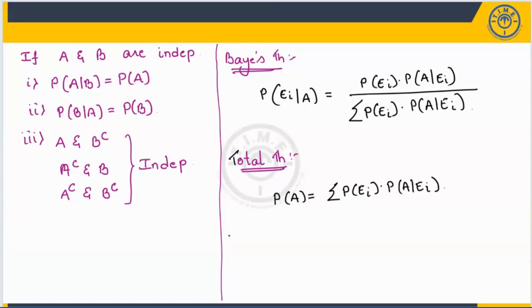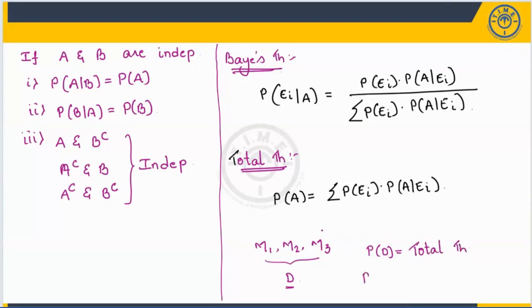Always remember, if there are some mutually exclusive events like M1, M2 and M3, and all these events have one common event together. Like when we talk about manufacturing machines, let us say there are three machines M1, M2, M3, and these three machines are producing some defective items. So this defectiveness is common in all the three events, and if we are finding the probability of that defectiveness, then I have to use the total theorem.